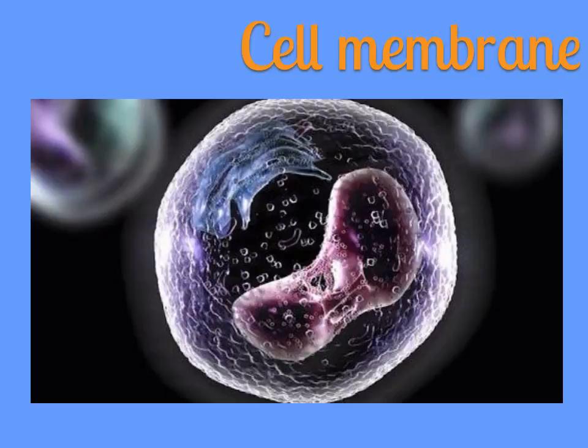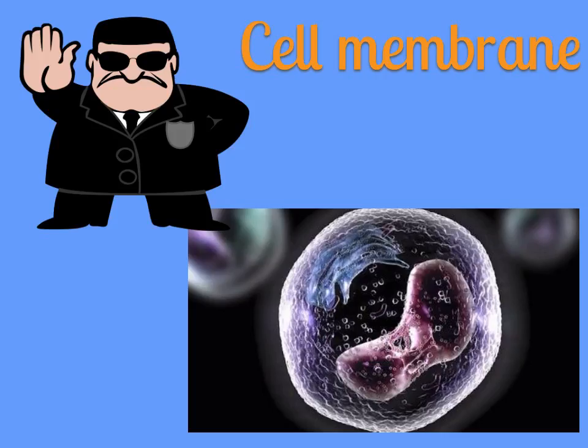In this case we will talk about a very interesting structure of the cell known as the cell membrane. Now some of you may remember that the cell membrane has 4 or 5 main functions, which I'm going to try to summarize here. But the most important of all is that the cell membrane acts like the body wall of the cell, so it is the structure in charge of protecting what happens inside and outside the cell.